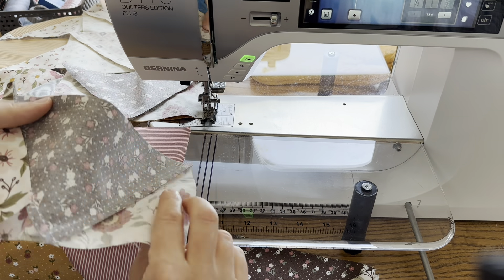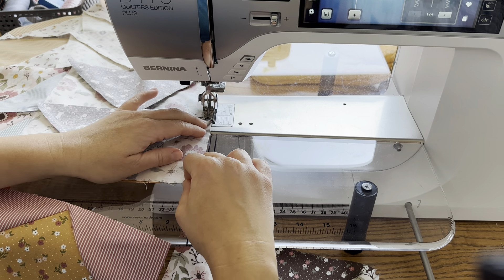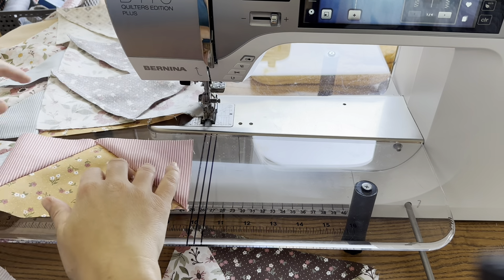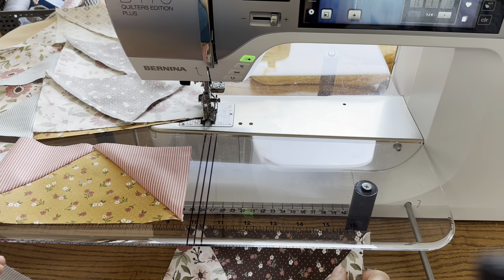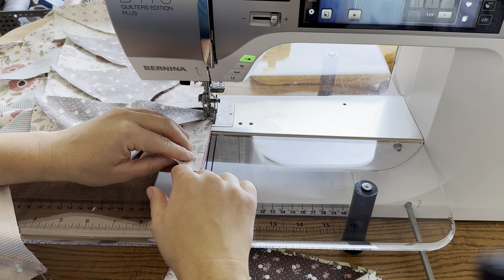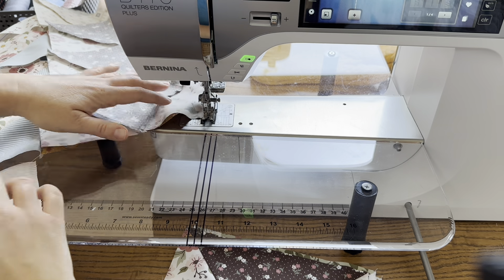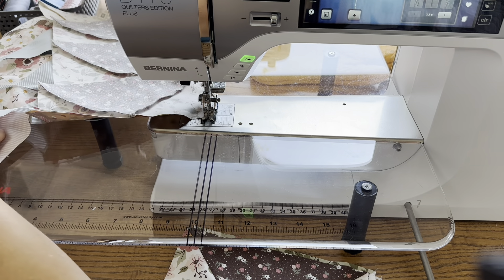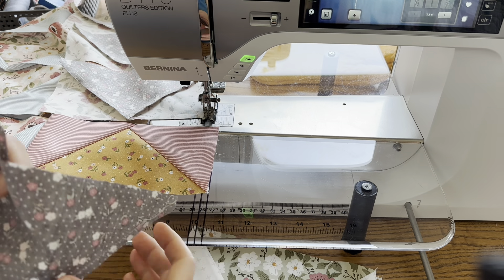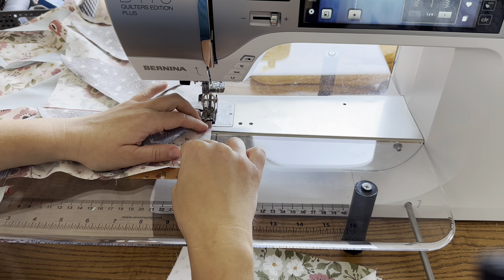Because I had no expectations on this quilt, I'm happy with it how it is. Depending on the size, I think it's going to end up being like a small lap throw — I think it's a little bit big for a baby quilt, especially because I want to add thick borders. But I think it's going to turn out really nice and it was really easy. All I did was giant four-at-a-time flying geese with a layer cake, which is so nice because I had that layer cake sitting around.